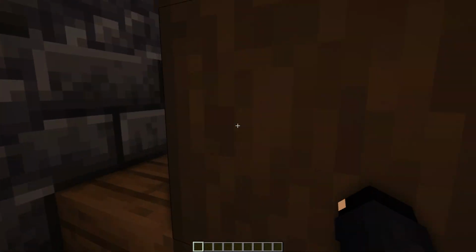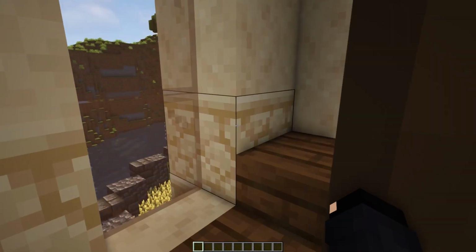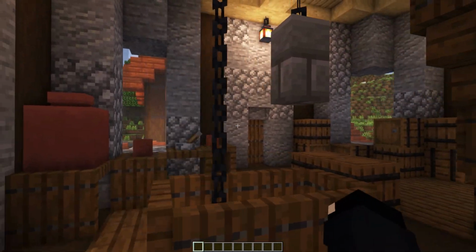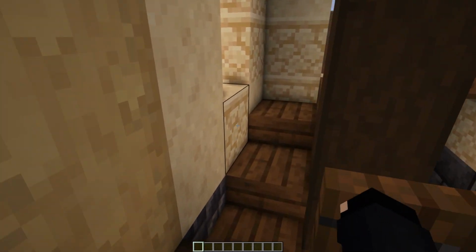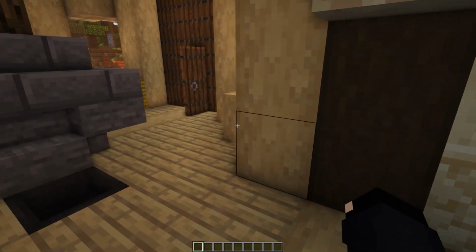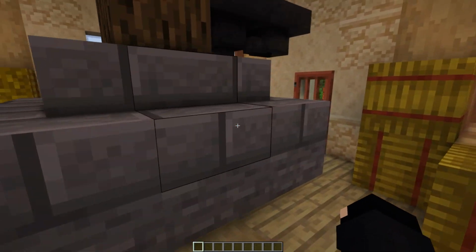We have a spiral staircase on the side to get to the next level. If I just missed it, I did. There we go. To here. Actually, then let's go to the top. Let's get all the way up to explain it a little better.